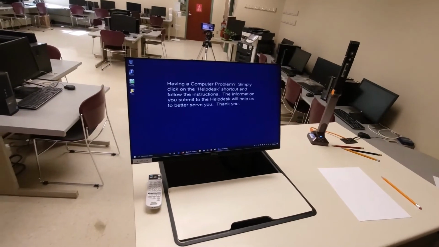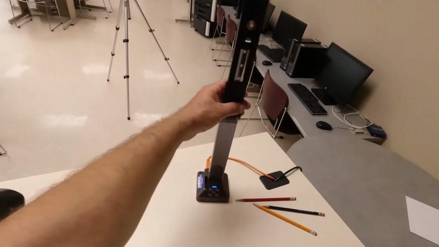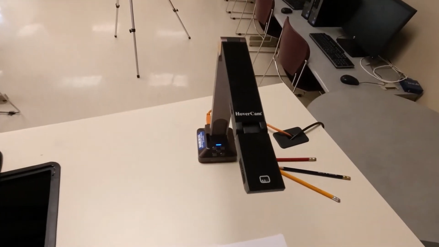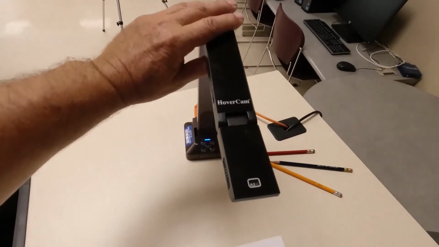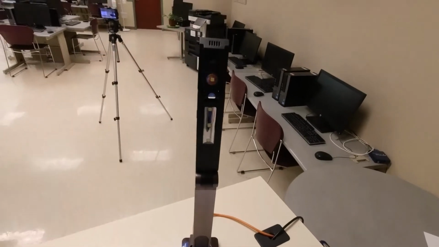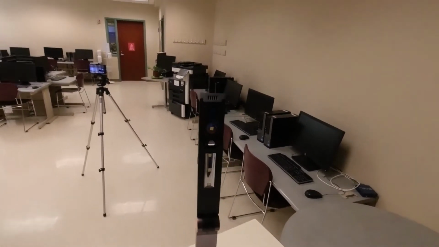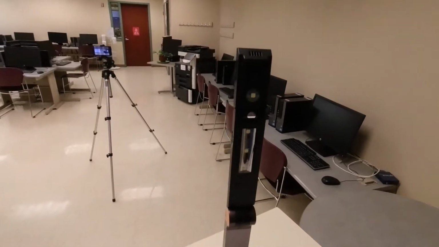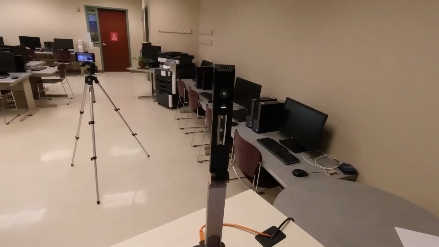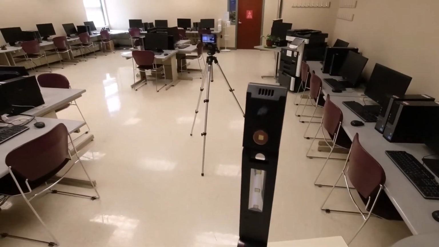And in particular today, what I want to concentrate on is this document camera. Now this adds an incredible amount of flexibility. This is the HoverCam Solo Spark 8. Very simple. It's an articulated arm here that you can position the camera. So this will actually work as a webcam. So if you want to do like a Skype session and bring in a guest speaker, works with Microsoft Teams, Google Hangouts, all kinds of different options that we have available for us. You can do live streaming within Teams.